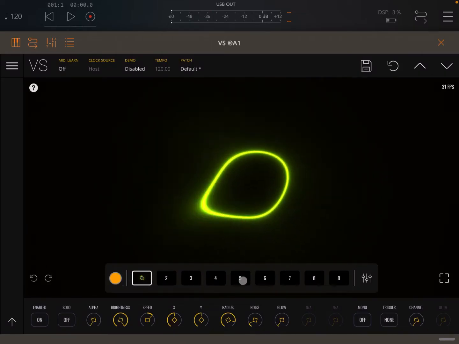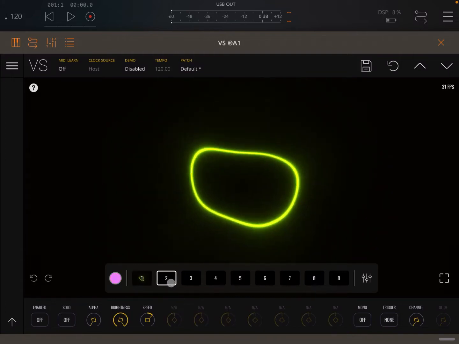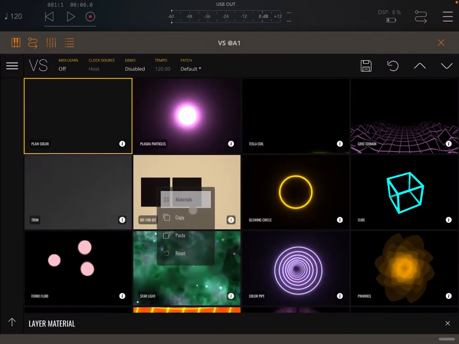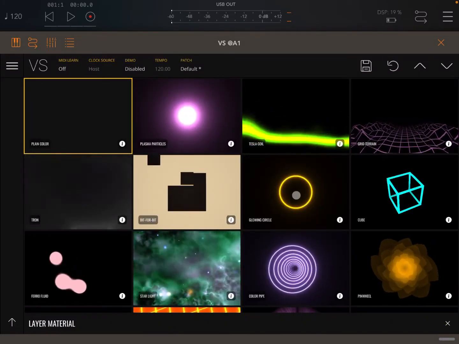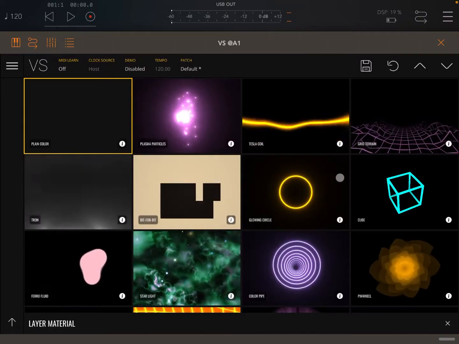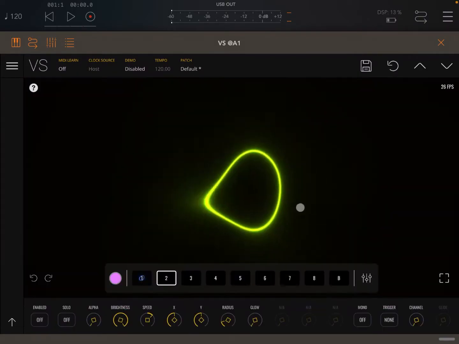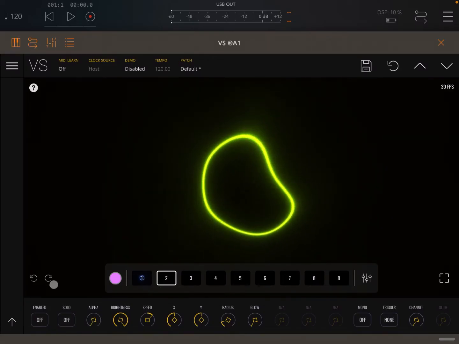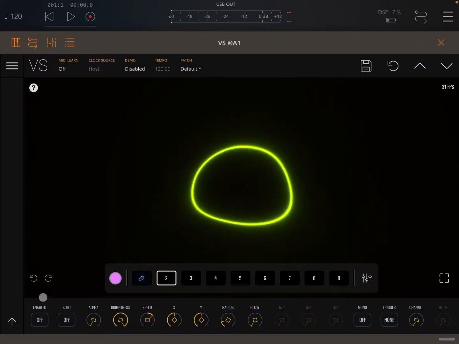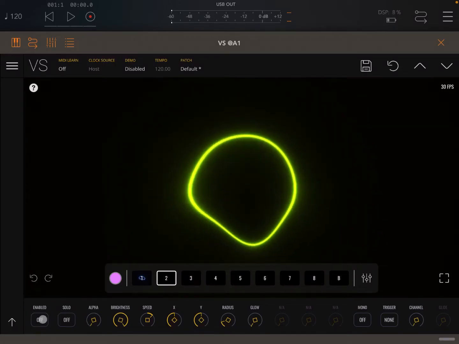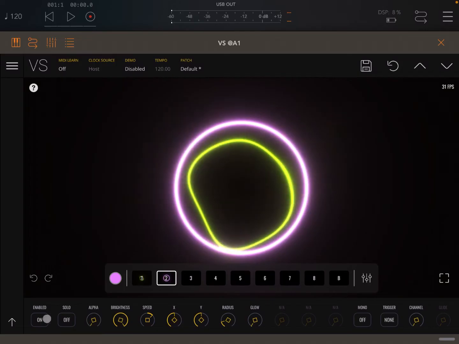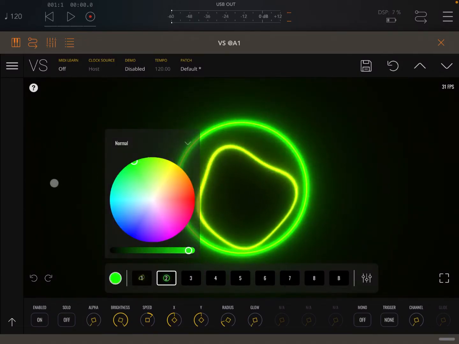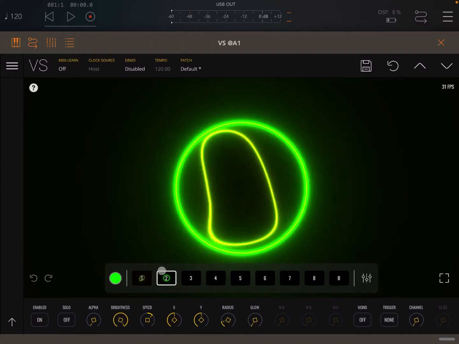You can add additional materials, so you click on the next layer, and here you either click and hold, and then it gives you a selection of materials, which is a browsing of materials itself. So let's say, for example, we want to choose this circle here. Okay, it will show you that it is not enabled. So you don't see it. It's because here at the bottom left it says enable off. So click on off and it will come on. Again, you can change the color here as well, as I previously showed you.